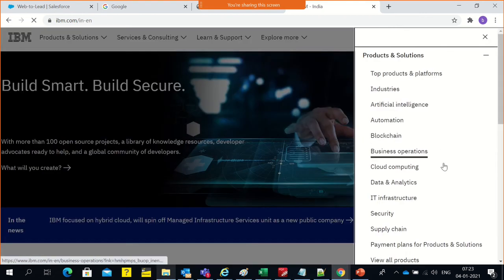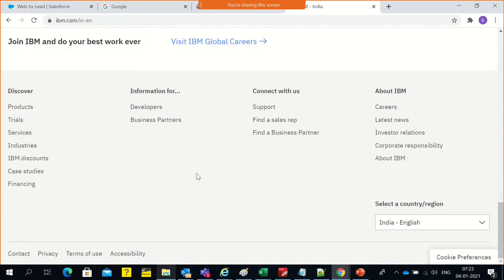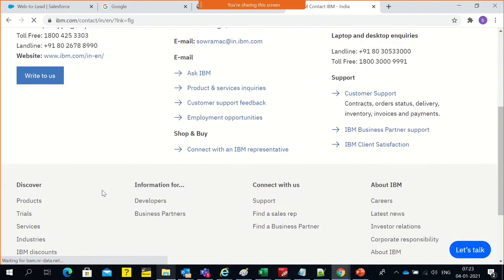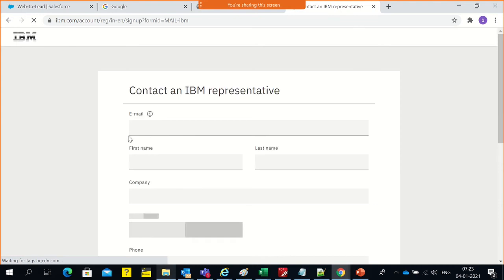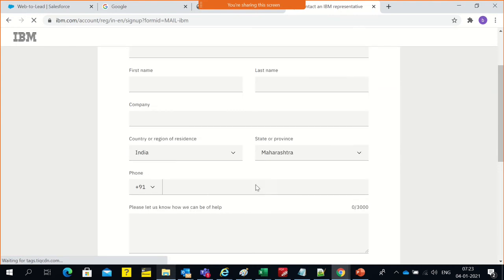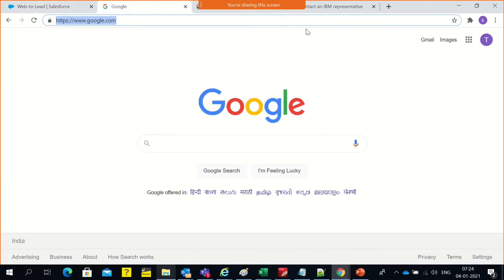Somewhere we'll have a contact us form. So these guys are crazy. Contact support. Look at this. Connect with the support. Support, contact, all of these are the same. What they're trying to do is, if you want to connect to us, fill this form. They ask you, right? Write to us. Okay, let's say write to us. When I'm doing write to us, look at this form. Email, first name, last name, company, India. So the same type of information is what this form is asking for, as I'm giving here.